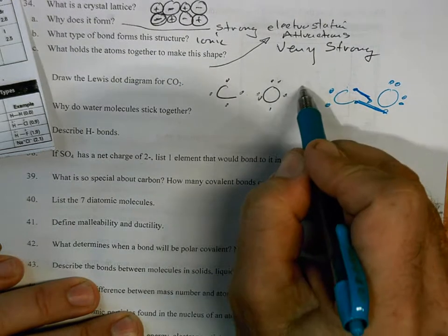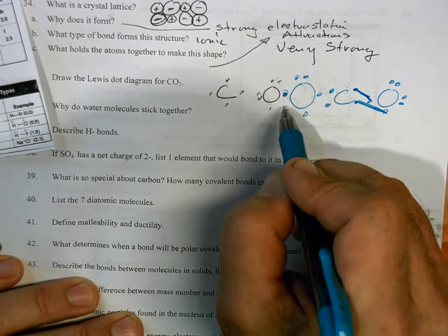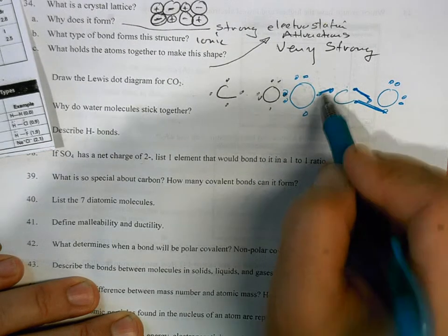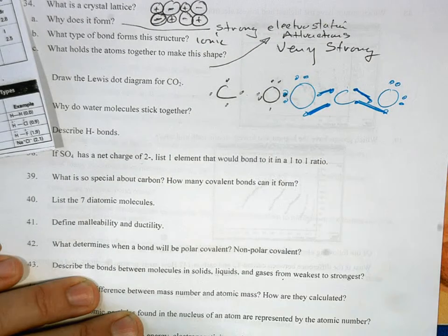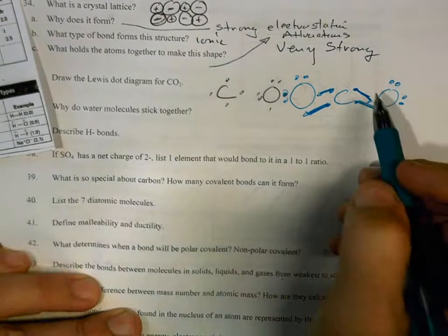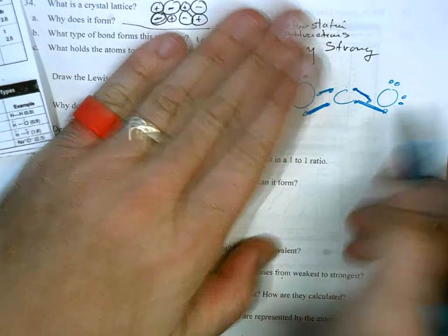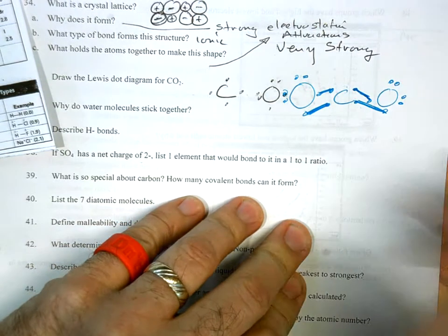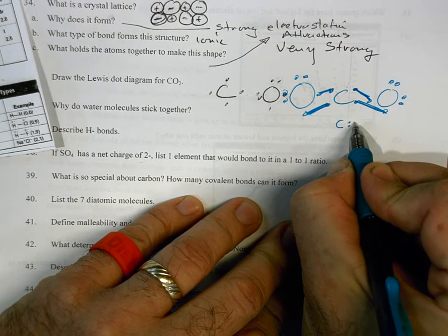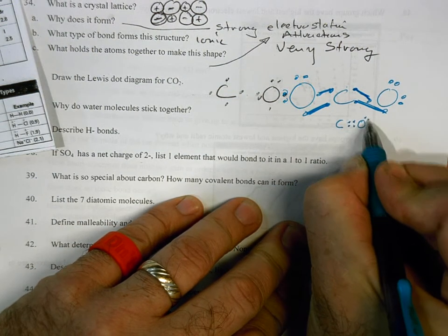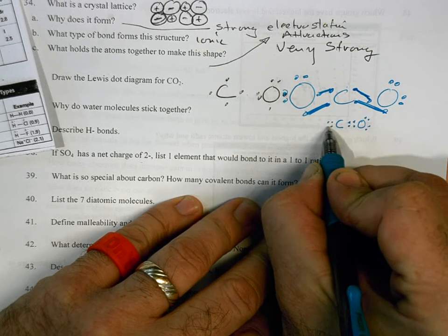We're going to have another oxygen over here. 1, 2, 3, 4, 5, 6. These electrons will pair up, and here's another pair that will team up. So what we end up with is 2 pairs of electrons being shared. That means 4. And we've got another 2 pairs of electrons being shared. Now, I'm going to clean this up. If we were to do this with Lewis structures, it would look like this. There's those 2 pairs. Again, this is just tidying it up.